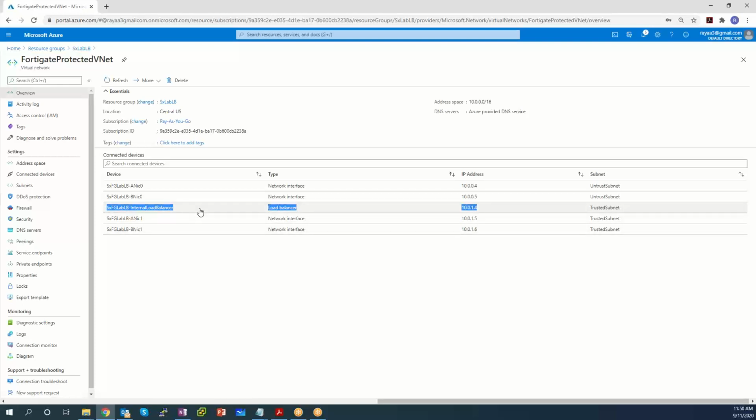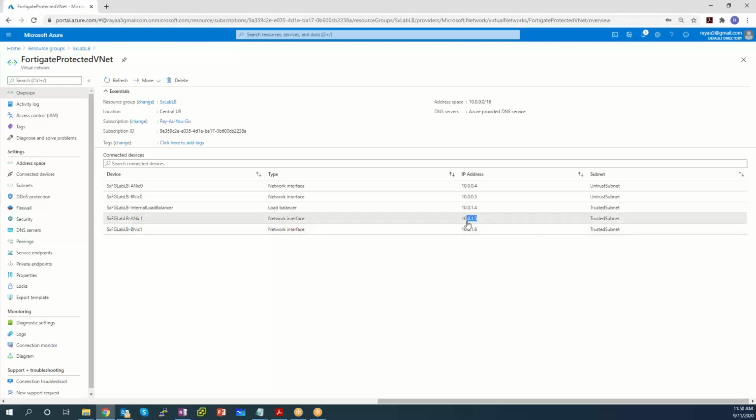This way, if a FortiGate goes down or stops responding to the health check, the load balancer can simply direct traffic through the other FortiGates, giving us that active level of high availability. Let's see what else we have here. We have NIC1 on FortiGate A. So I see FG Lab LB-A NIC1.